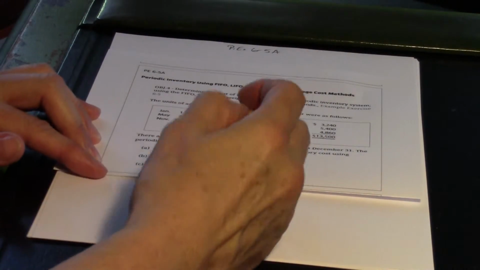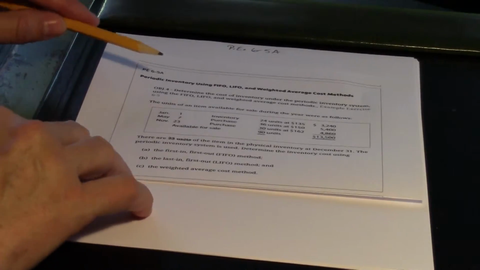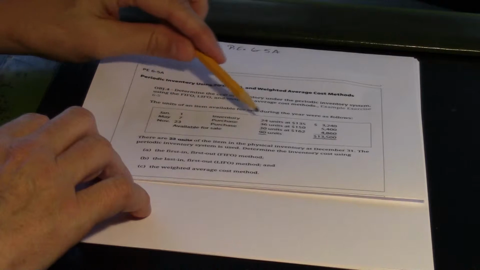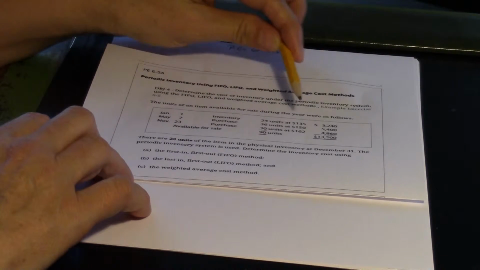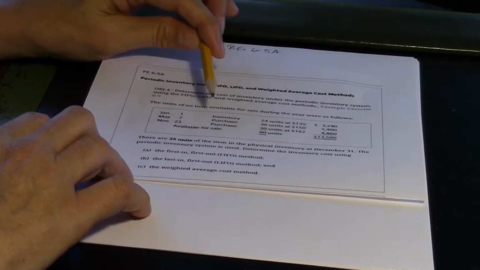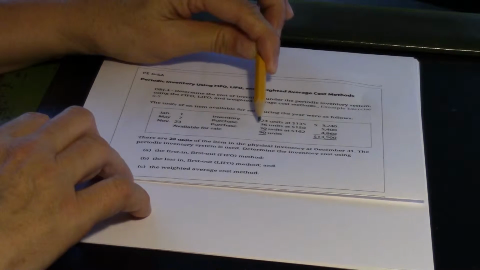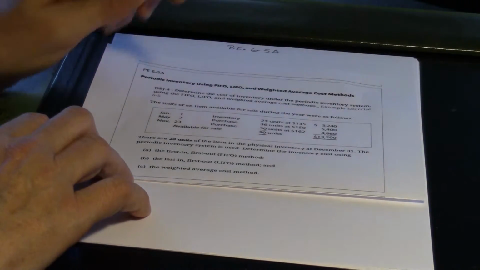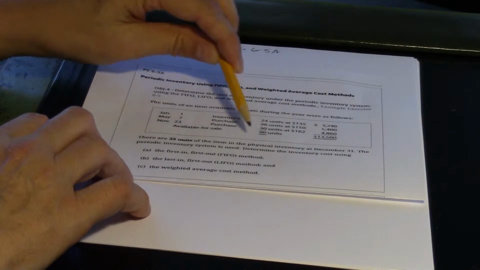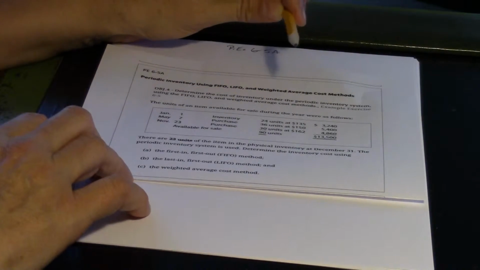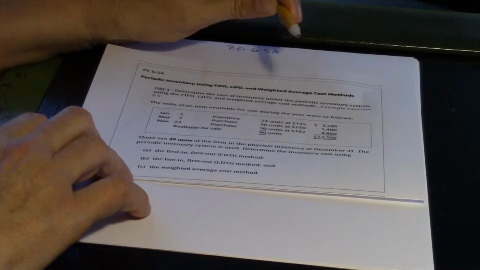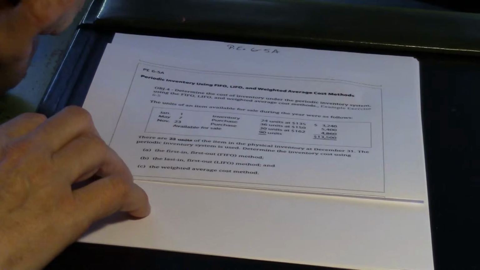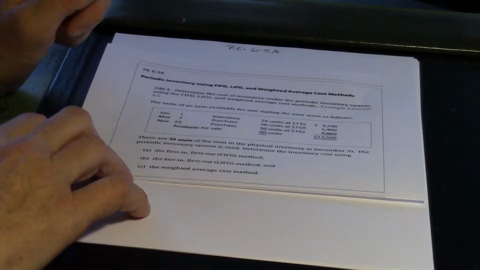Alright, so what we've got going on here is this company has purchased inventory 3 different times during the year. They had 24 units to start with that they paid $135 a piece for. They purchased some and they bought 36 at $150, and then they purchased some more, 30 at $162. So clearly how we calculate inventory is going to affect our actual number for inventory and number for cost of goods sold, because the prices for these units changed a little bit during the course of the year.